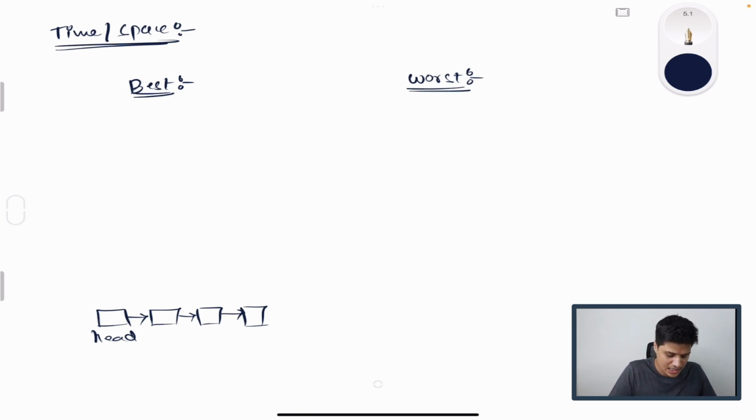When the user passes the index 0, we are deleting the head node itself. Obviously, we know the shift function will automatically take a constant amount of time. So in the best case scenario, the time complexity of the remove operation is order of 1, which will occur when we are trying to delete the head node of a singly linked list.